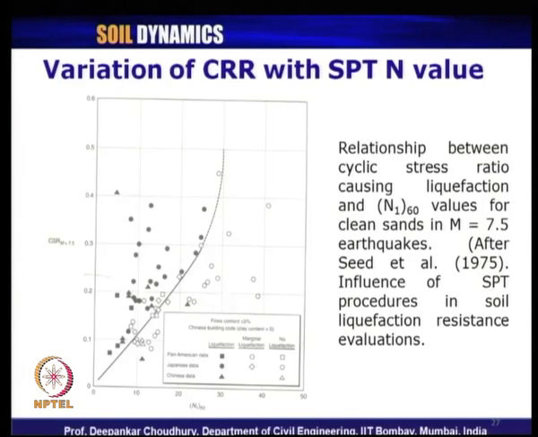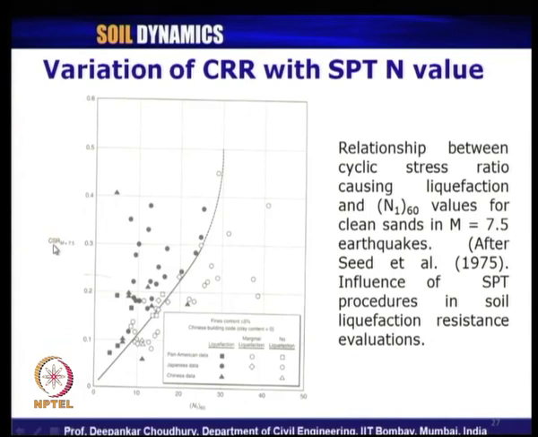Now, let us see how this CRR varies with SPT N value. Look at this chart, it was given by Seed et al. 1975. This is done by Professor Harry Seed, the older Seed. This chart was produced in 1975. So, the y axis is given as CSR with suffix M equals 7.5. As I have mentioned in the previous lecture, earlier Seed and Idriss mentioned this CRR also as a cyclic stress ratio for moment magnitude of 7.5 divided by the cyclic stress ratio which is getting generated. So, capacity by whatever is getting generated. So, that is why they used CSR.